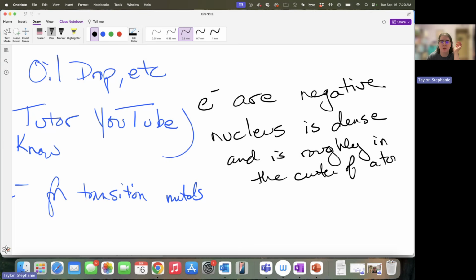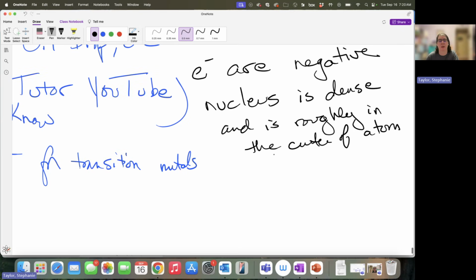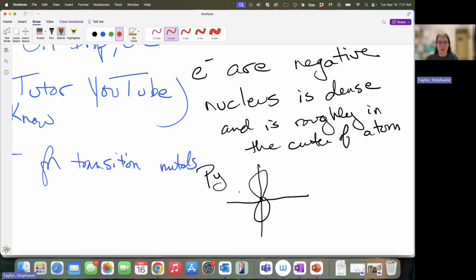So, for example, one of the things when we were drawing orbitals, I just kind of drew them and put them on axes. And so we're going to call this a py orbital, and we'll pretend that that's symmetrical. One of the things that I actually left out from the review last time is that we're assuming that there's a nucleus in the middle. So we're assuming that there's protons and neutrons hanging out there in the middle.